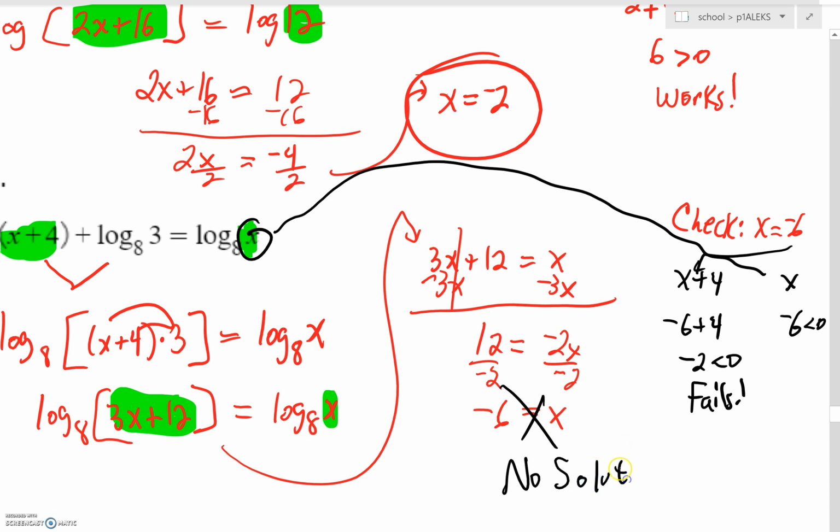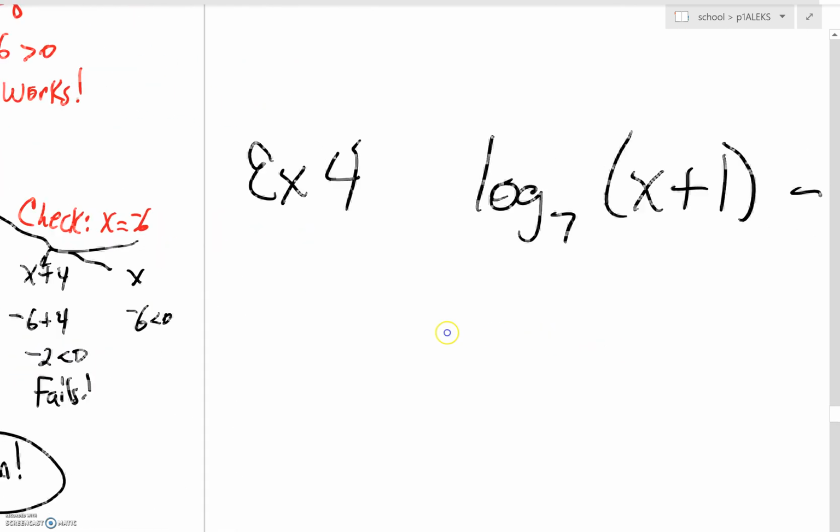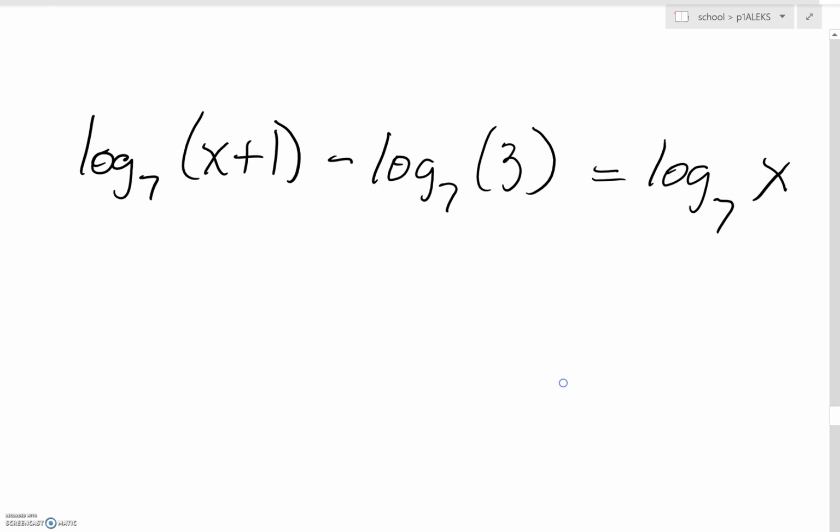So it's not like our checks that we've been doing are unnecessary. They really are required. You can do all of your work correctly, and getting an answer, you might actually see that really there is no answer to the problem. There's one last one I'd like to do, and this one right here has been showing up with some regularity on Alex, and it wasn't in our notes.